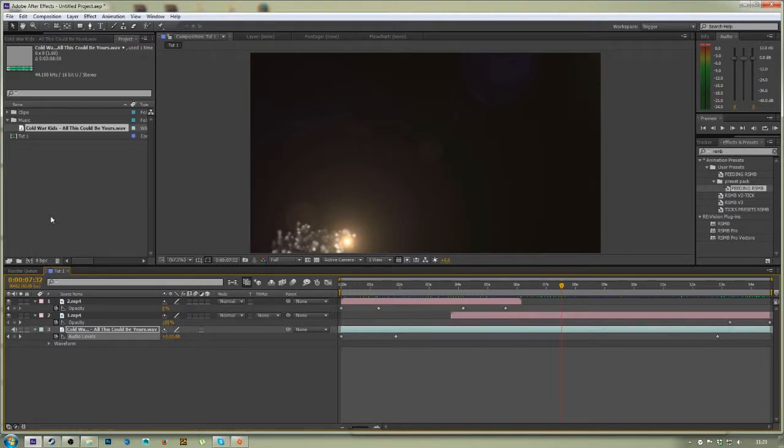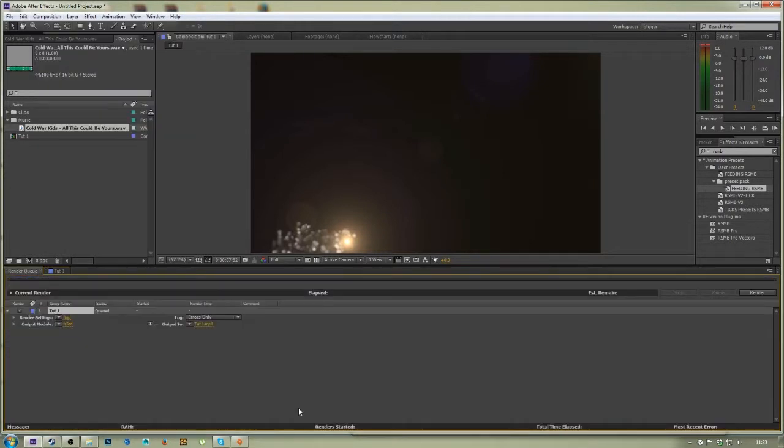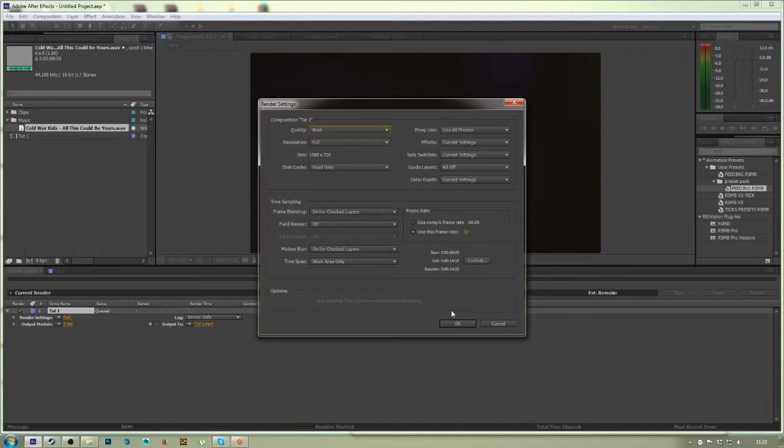So maybe I want to render. So what I'm going to do is go to composition, add to render queue, and since I'm going to begin how to render, I'm going to show you my settings. I already had my presets set up for my render settings, so I'm going to show you how I render. I'm going to go to render settings to begin with. As you can see, the first thing I notice is that it's using a frame rate of 30 FPS. You want this frame rate to be 60 FPS to get the smoothest result, which makes it look smoother and more professional.